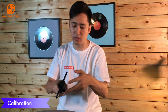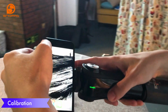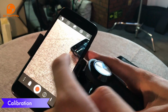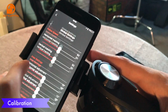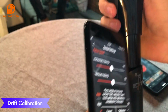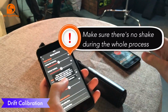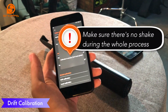So when you want to correct it, basically you just open up the Snoppa app, and then connect to the Bluetooth. So the Bluetooth is connected now. You go into the settings, then gimbal settings. At the bottom, there's a drift calibration. For drift calibration, you need to take the device and lay it on a table. Make sure it's a stable table and won't shake or anything, and you just press calibrate. It may take 1 to 2 minutes to calibrate.